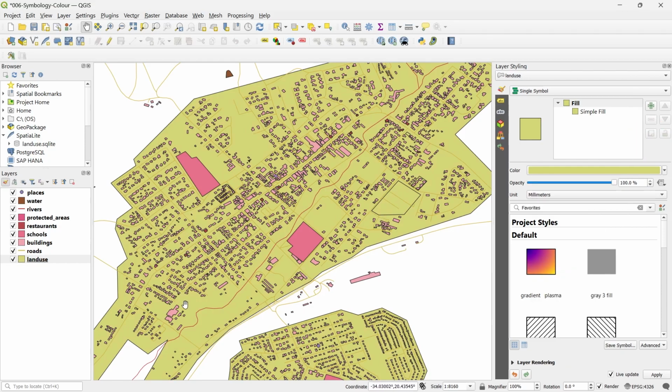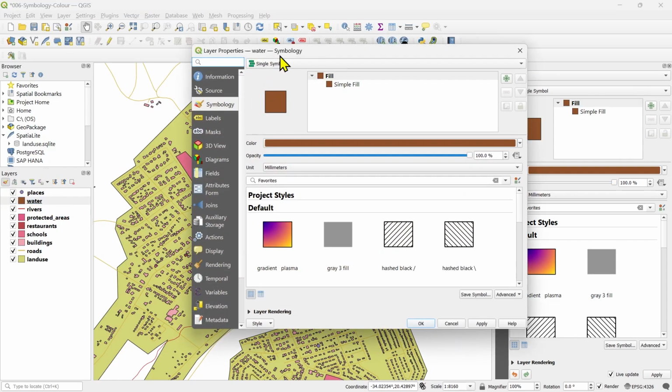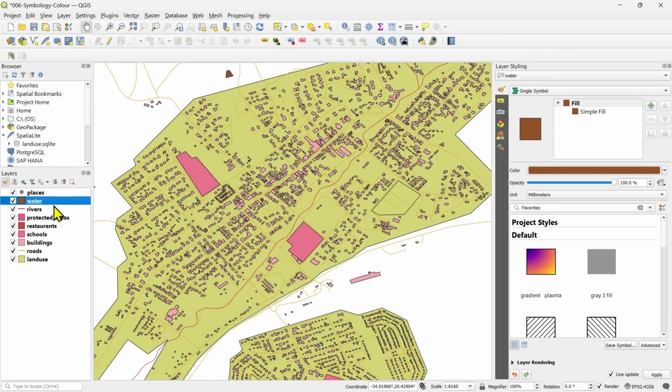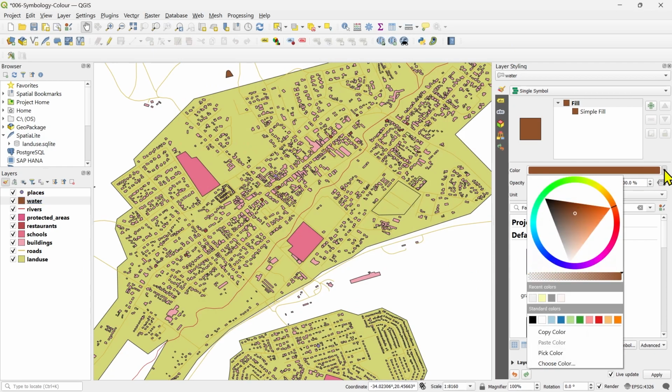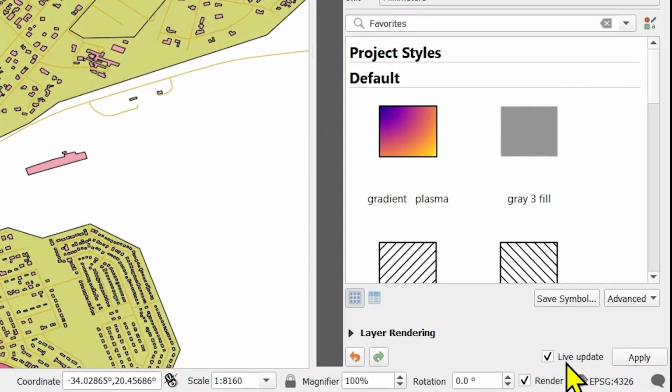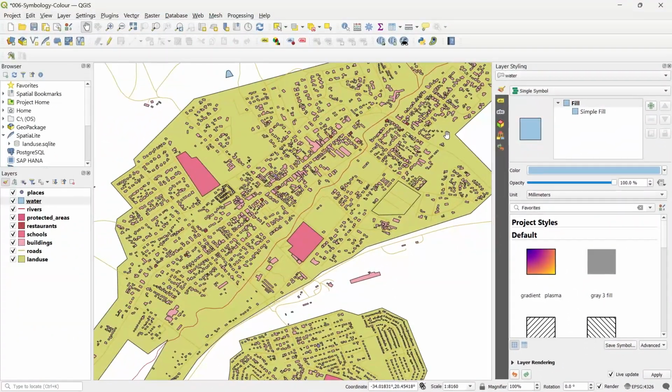Now I would invite you all to practice the same color changing method. You can change the water color. Let's say either use the layer styling panel, as you can see here, or you can double click and bring up the layer properties dialog, where using the symbology option, you can change it. Whichever you find faster, try to change the colors of the water. Try to create the symbology which gives a better representation of your map, what you actually want to do. You can just hit apply from here. You can see there is a button here which says live update. If it's checked, automatically your colors will get updated.